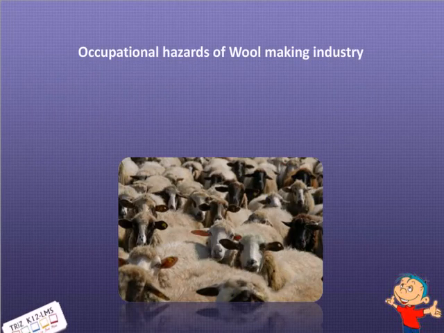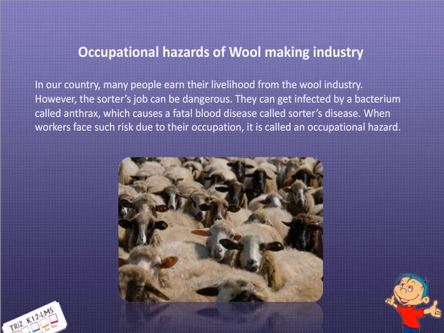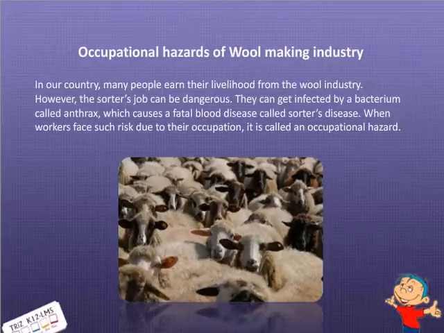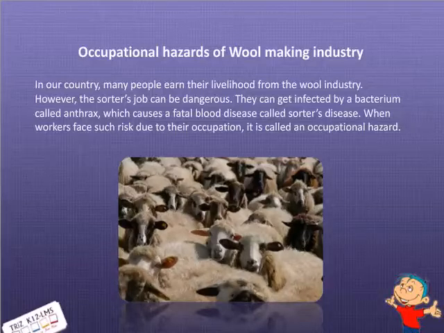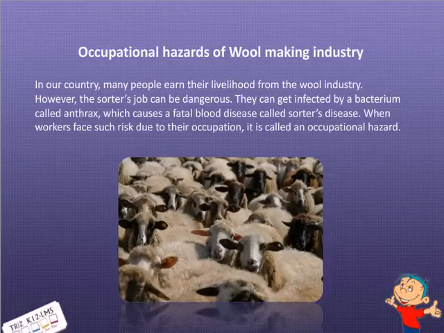Occupational hazards of wool-making industry. In our country, many people earn their livelihood from the wool industry. However, the sorter's job can be dangerous. They can get infected by a bacterium called anthrax, which causes a fatal blood disease called sorter's disease. When workers face such risk due to their occupation, it is called an occupational hazard.